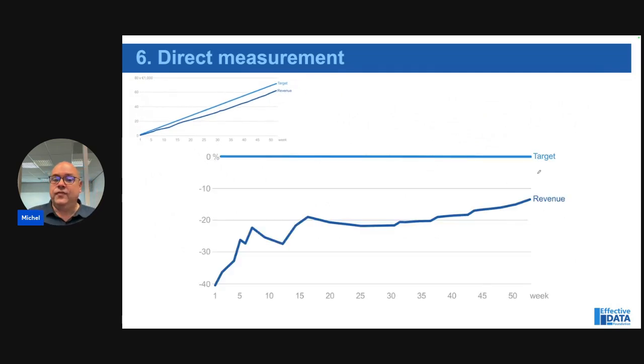And there you have the revenue difference expressed. So it's a different chart. And you see that it's in percentages. So we're around 40% below target in the first week. Big challenge. But then you see that there's this rise and rise and rise and rise. And at the end of the year, what is it? 14% below. So the problem is not getting bigger. Look at this. This is the distance. The problem is getting smaller. The problem is still there.